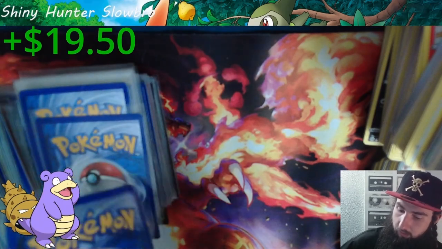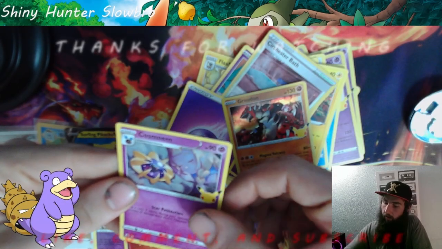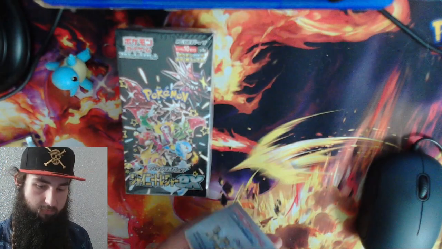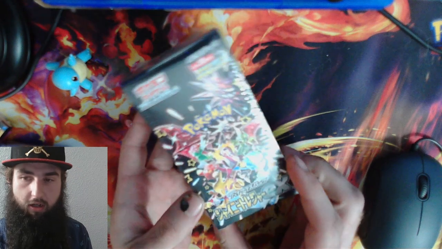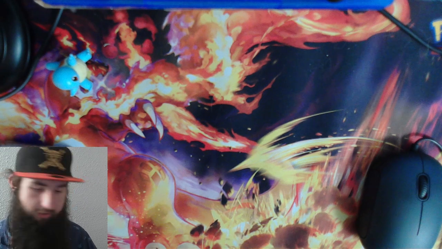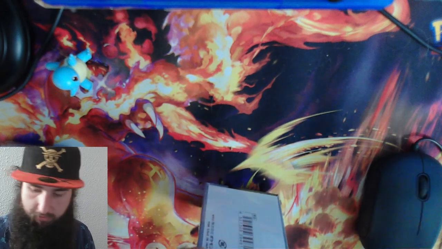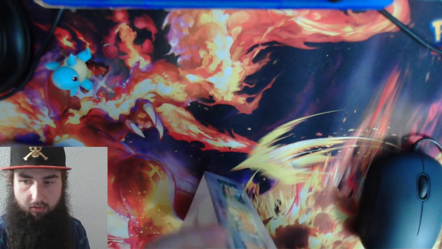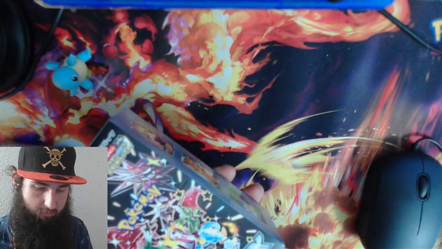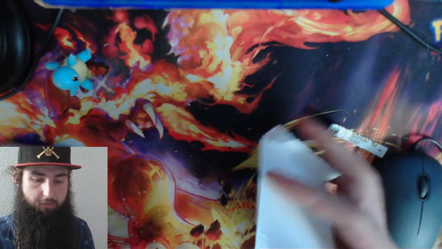Boss's orders. Whoa, okay. Alright, we got Groudon. Cosmoem. Oh my gosh, we got the Charizard! Alright, so awesome art right on the box. They really know how to go awesome with the Japanese artwork. There we go. All right, we got the first one opened.